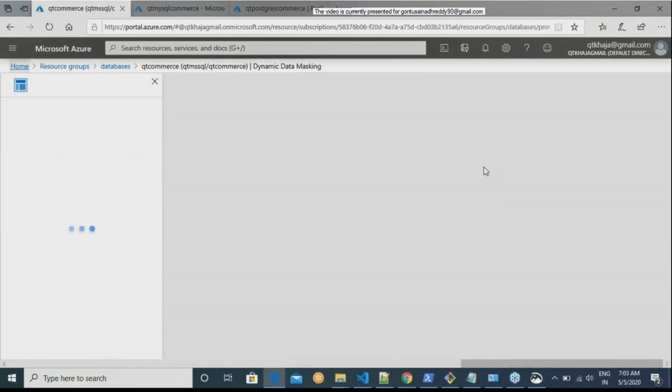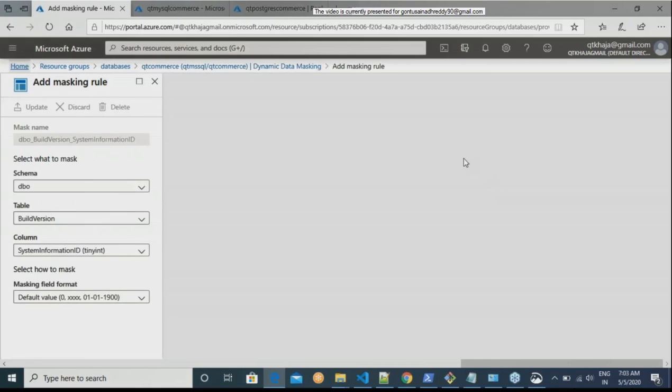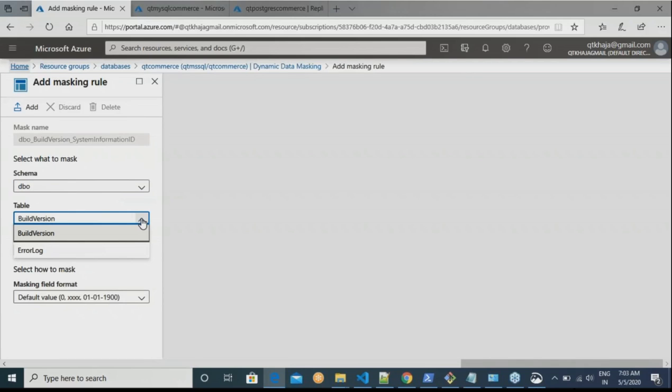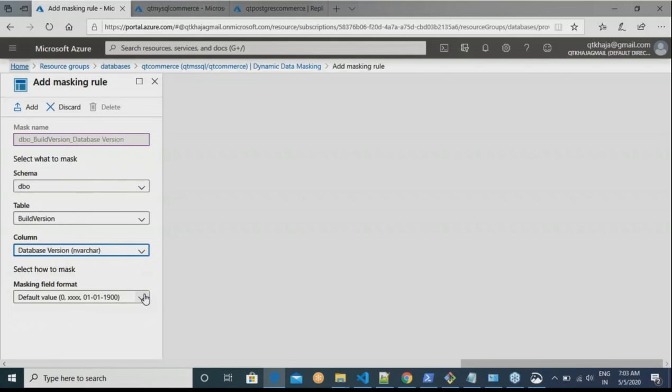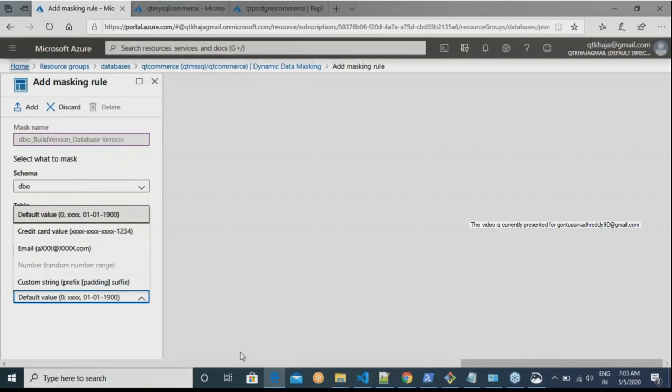You would basically say that I want to add a data mask. Then it will ask, you want to add a data mask for what? In which table? Are you looking for a particular column? Right now I don't have many columns, but I'm trying to show you the options.